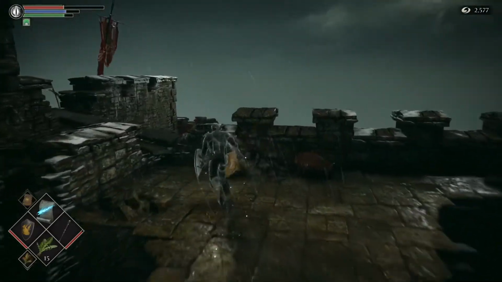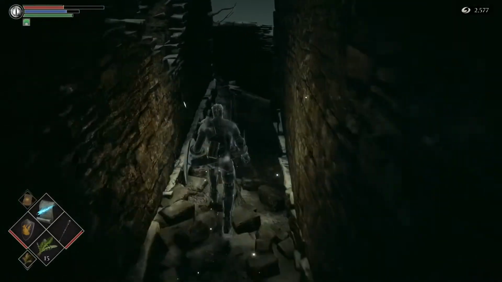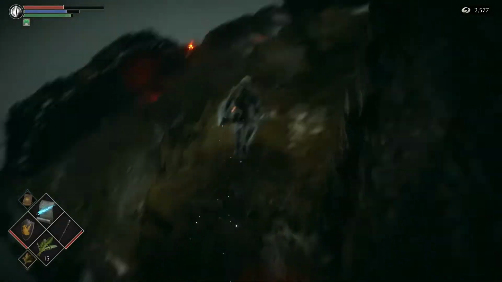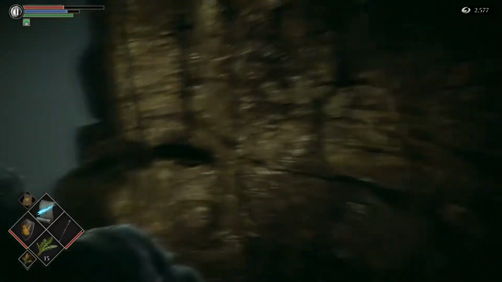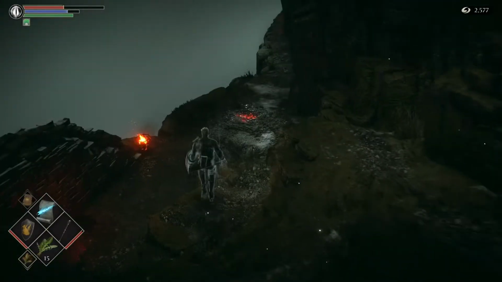Now I found a little shortcut here. This map is trap ridden, so that little shortcut just jumps over the trap there. There's a couple of souls around here as well, so again, just look out for them. If it's your first run through, you will find them.